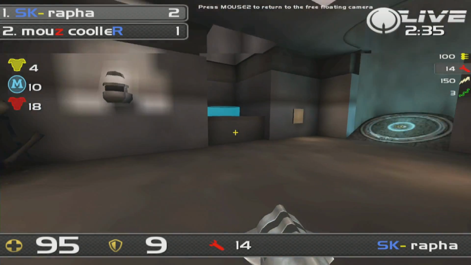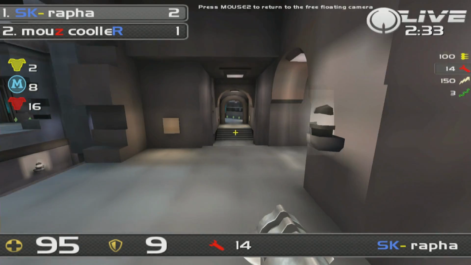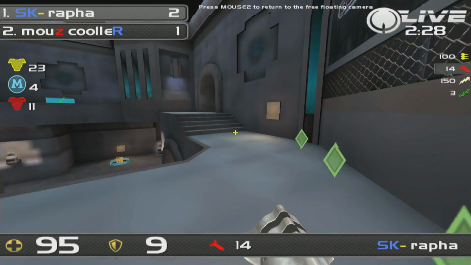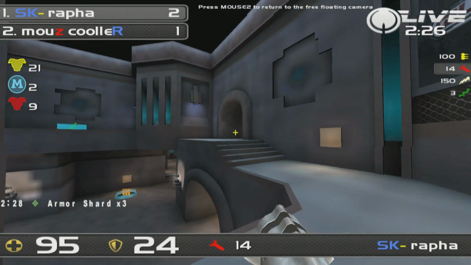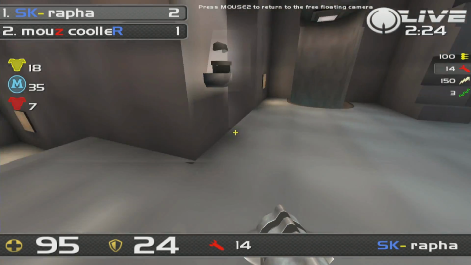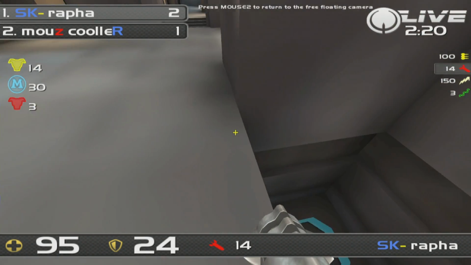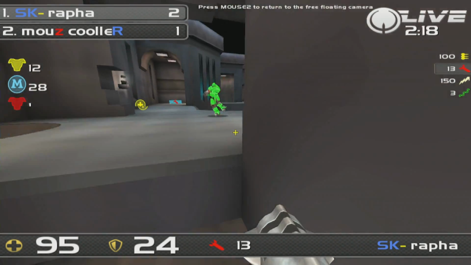He can survive 1 rail hit. This is a very dangerous time for Rapha. I mean, Cooler has full stack. He can be anywhere in the map. Looks like he's going to try to get this Mega Health, give himself the full 394 hit points. And I mean, what can Rapha do now? I mean, he's got very little time to defend before this is a risk.